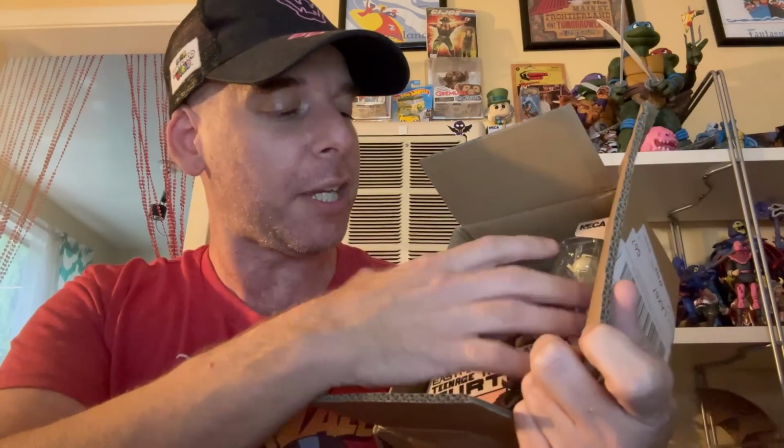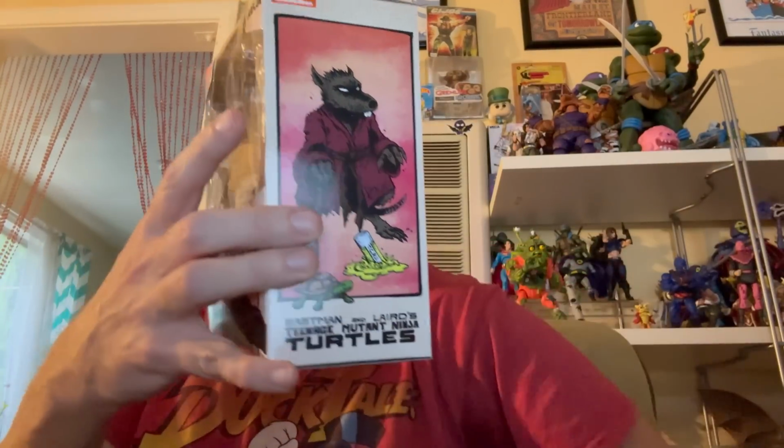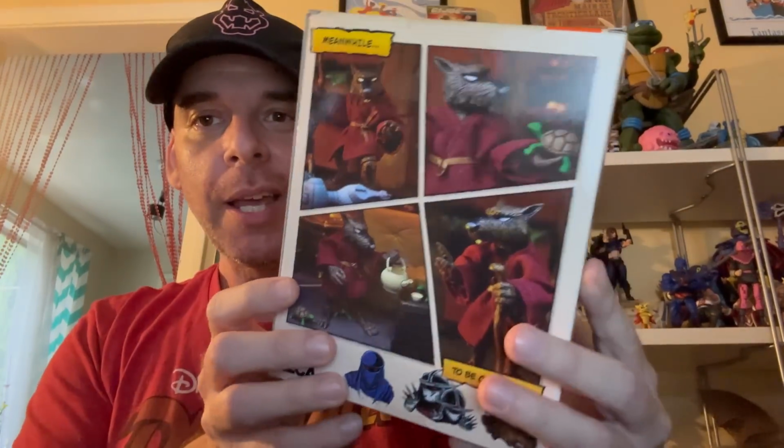Let's go ahead and take a look at box condition. Other than opening the box, I didn't pull him out. Let's see what we got, Mr. AliExpress. This is another good one. This is a perfect box. Not that I care about boxes or whatever, but this is a perfect box from AliExpress. So again, I just have to reiterate, they're a contender. Like it or not, they're in the game now.